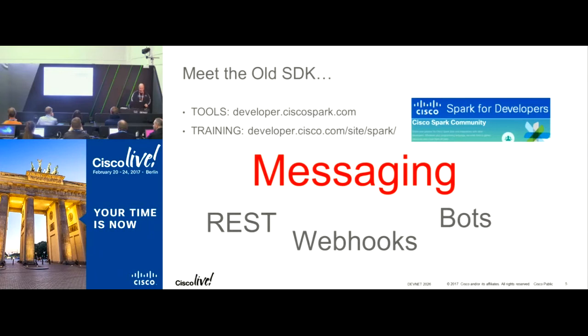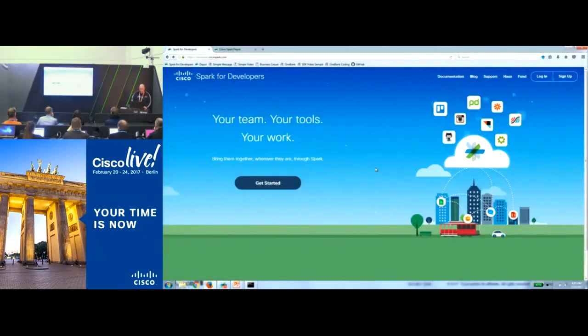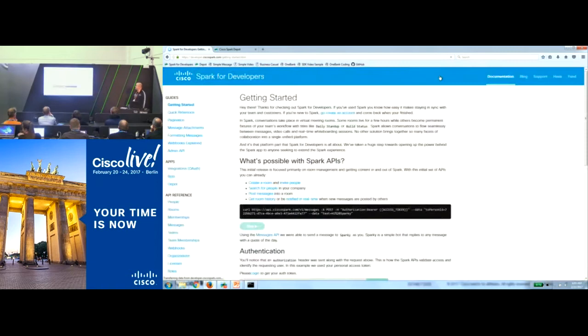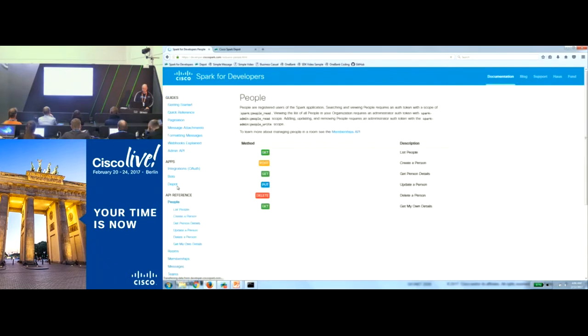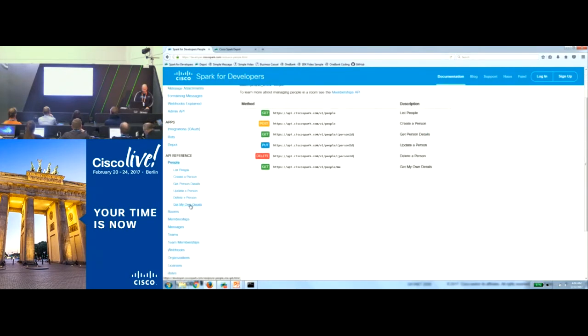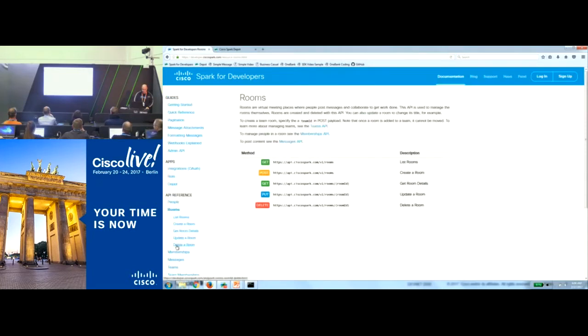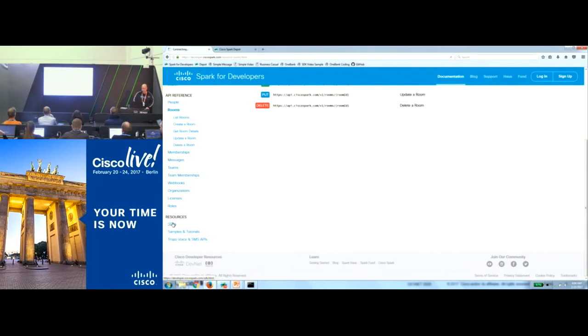If you want to get involved in developing to the current set of capabilities, just go to developer.ciscospark.com. Has everything there. There's a support option with 24-hour Spark-based support, very responsive. Frankly, for me, some of the best documentation that I've seen as a developer for 25 years. Very easy to understand. All the API references are here. You can see the individual requests for manipulating people and rooms, sending messages, all that good stuff. Including some SDKs down here at the bottom. And we'll get into that a little bit more in a second.